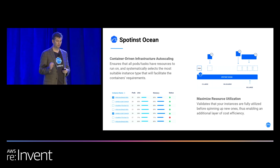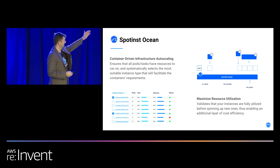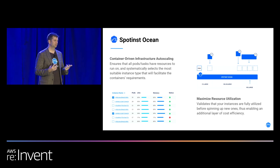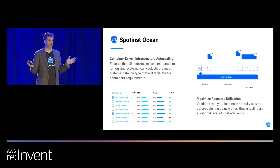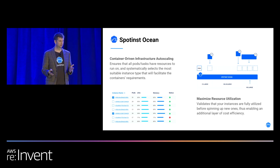Container-driven autoscaling: we're looking at the pods that need to be scheduled and as they need to come into your Kubernetes cluster, we're finding whether you need a C3 large, M4 extra large, or M3 large. We can go out and use the whole swath of what AWS has available instance-wise and bring any instance that's available. You can control this with labels — say you want C5 families or pare down the families you use. Because we're going out and finding the best compute for the workload, you get out of the instance selection business entirely.